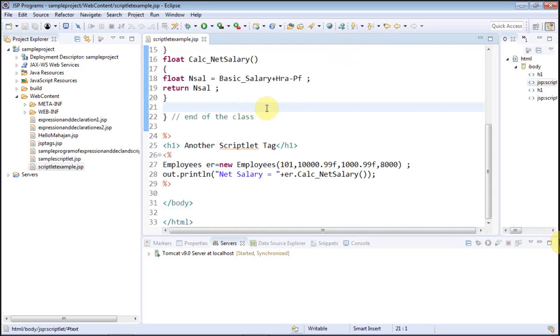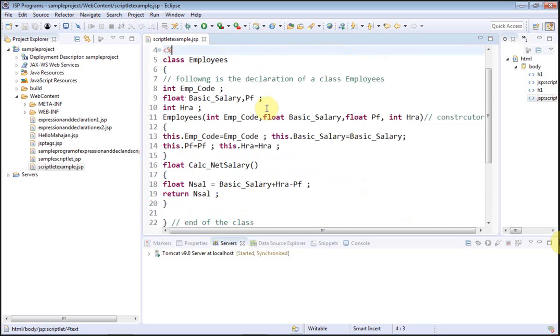There seems to be some problem. I don't know why the program is not executing because everything has been written in proper order. er.calc_net_salary.